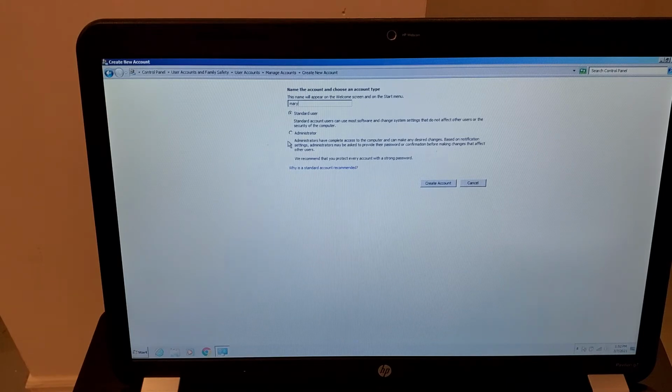I suggest you keep the administrator to yourself only. You don't give your password to your kids, no matter how much you love them. If you want this to work, you have to maintain the straight line. So Mary is going to have a standard user account, and once you're happy with that, you click on create account.